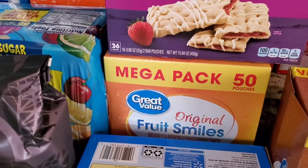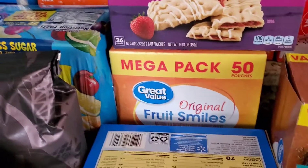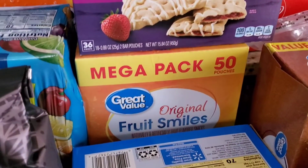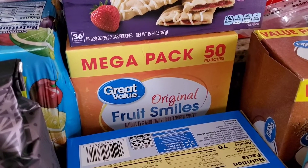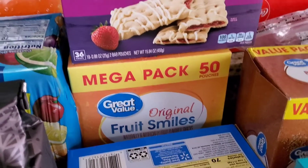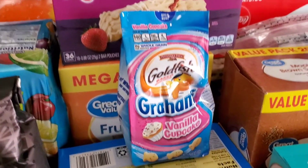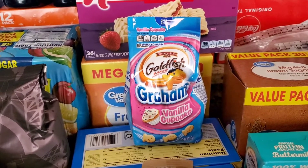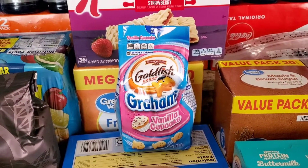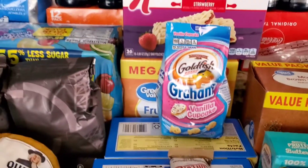We just have a big pack of some fruit snacks for the kids — I think it was 50 pouches. It's just some store-brand fruit gummies; they have good flavor so I don't mind buying those. I literally only picked that up because we went to the store yesterday and my daughter saw them. She had already picked out her snack, so I said I'll just go ahead and throw one in with the groceries.